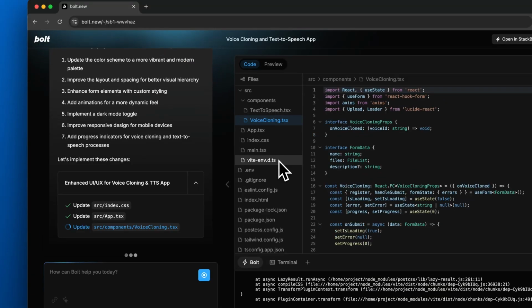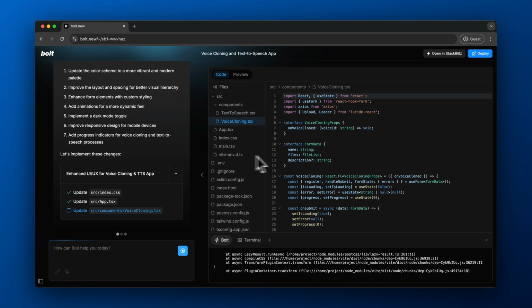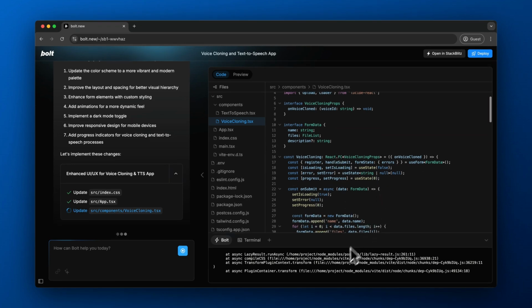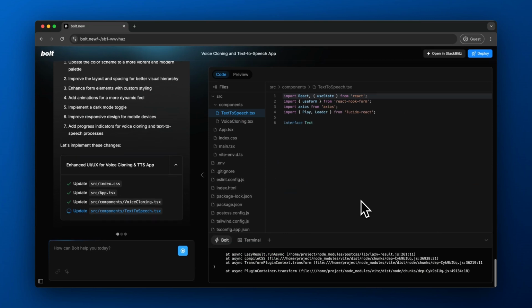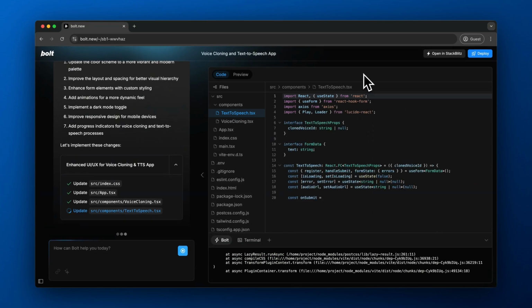As it's writing this code, I just want to say this is pretty mind-blowing that we could use AI to build an app like this. I know that you clicked on this video and you may not have had much expectations for what we could actually build, but the fact that I am not a technical person at all and I'm using this to build this cool user interface is mind-blowing to me.